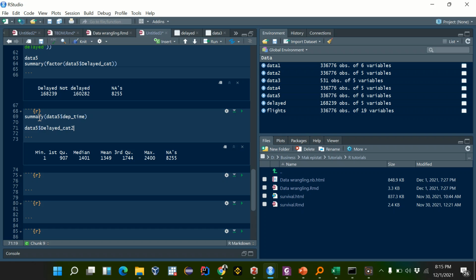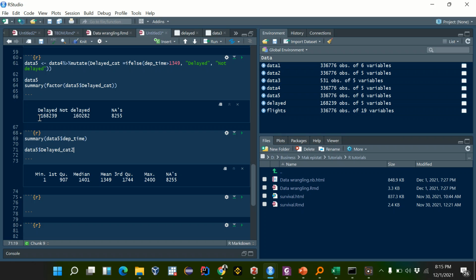So we are going to see how many delayed between 1 and 907, between this and this, between that and that. This means we are adding, because this variable is not there on data 5, we are just adding it.